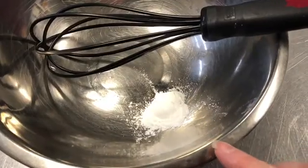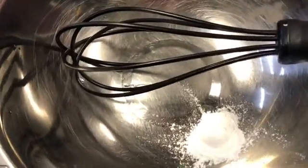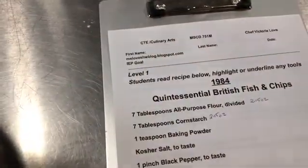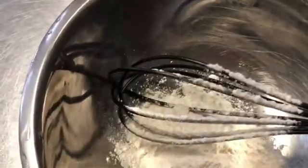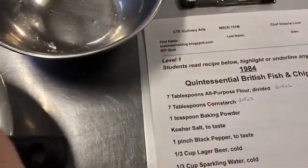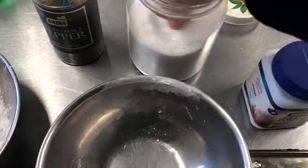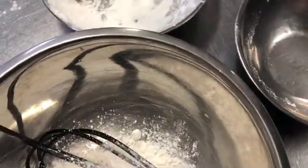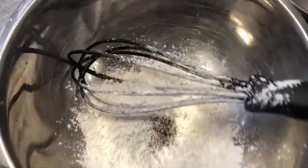Here's our 1 teaspoon of baking powder, and this is our 7 tablespoons of all-purpose flour, which is also 2.15 ounces, and our 7 tablespoons of cornstarch, which also is 2.15 ounces. And we're going to add a pinch of our kosher salt flavoring and a pinch of our black pepper.